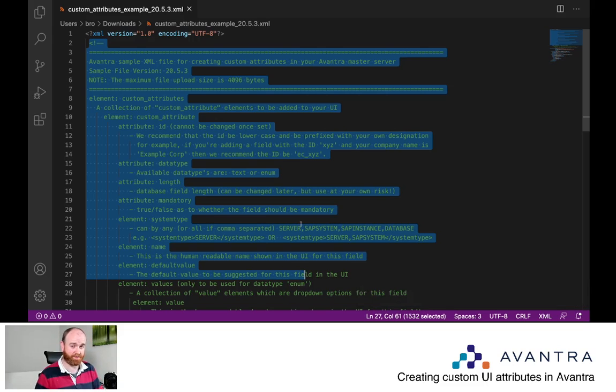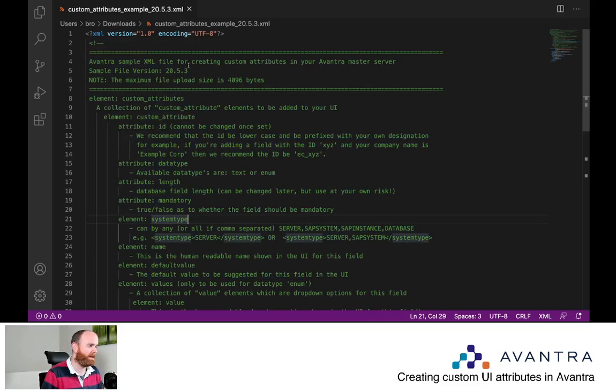There is a size restriction on the custom attributes upload file, so therefore I do recommend that before you upload it to your Avantra system, you delete our instructional texts, just so that you don't hit that size limit. So the maximum file upload size is 4,096 bytes, which you probably would never even come close to in a normal scenario, but once you include massive amounts of text like this, of course, it's going to increase the file size.